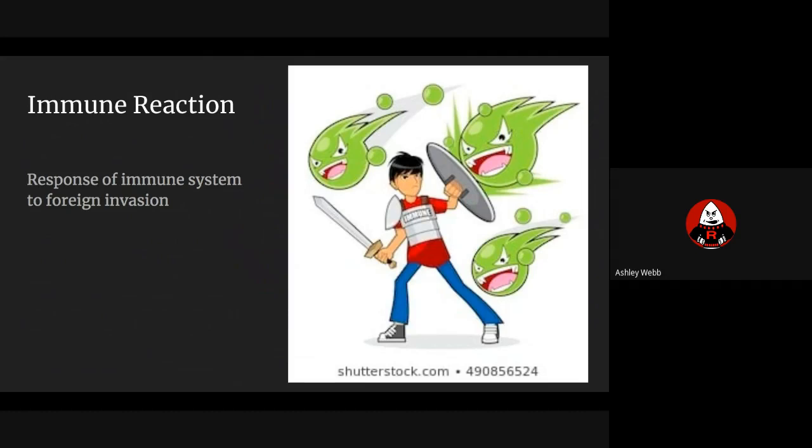Another way we can have an immune reaction is, it's getting nice out. The pollen and allergen is getting really high. And so if we're working in the yard all day and we get some of that dust and those particles in our body, and our immune system goes to work and fights that off, we get a runny nose, a little cough, a little tickle in our throat, maybe itchy, watery eyes. All those things are an immune reaction. They're fighting off whatever that foreign substance is in the body.